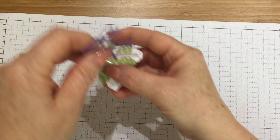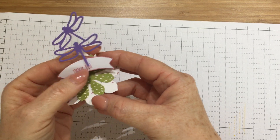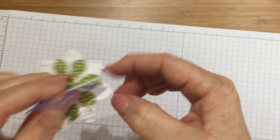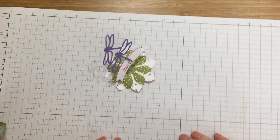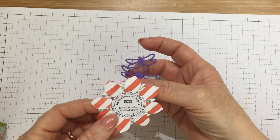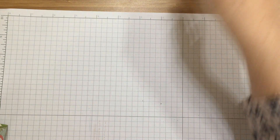A very clever person made this one that stands up. This is the detailed dragonfly thinlits — you can cut them up, you get about four if you cut them out. She's layered up her flowers and stuck them to a piece of acetate so that they sit up. How cute is that? It's lovely. This is from Baraud Joujoard — she's a French demonstrator. Thank you.